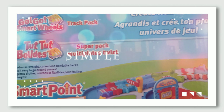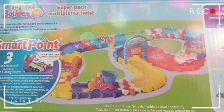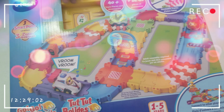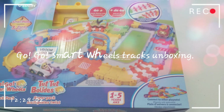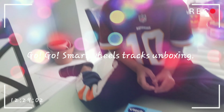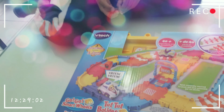This is the Global Small Units Track Package, New World, VTech. This is for a 1 to 5 year old kid. You're going to be 6 next year. I'm 5. You're 5, and this is good for you.